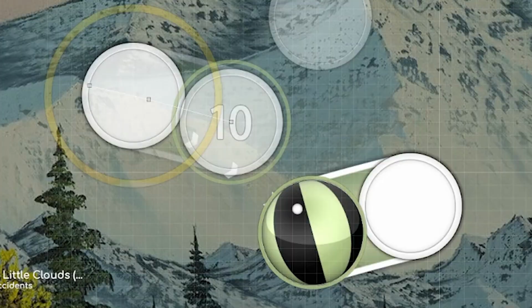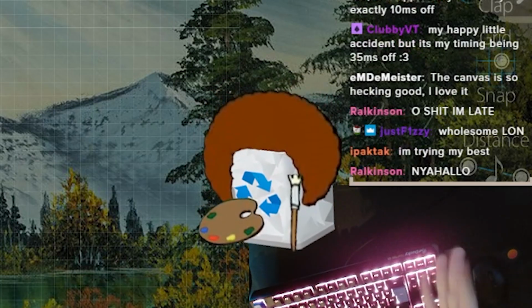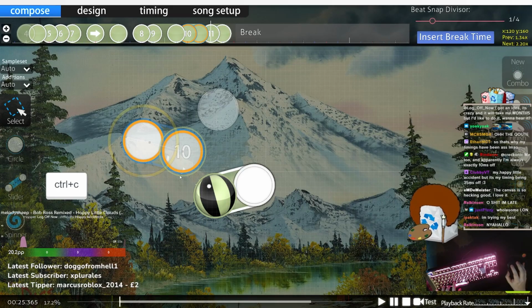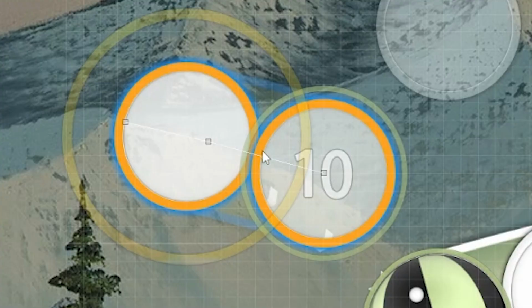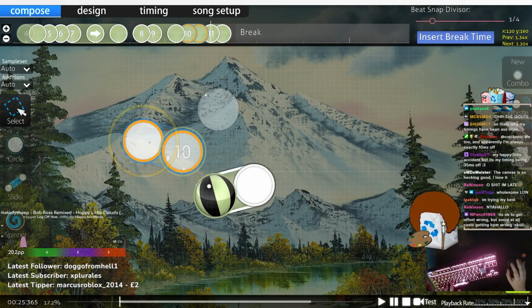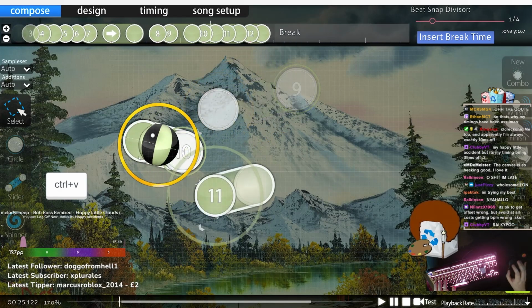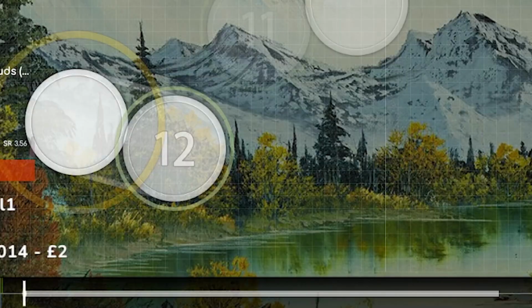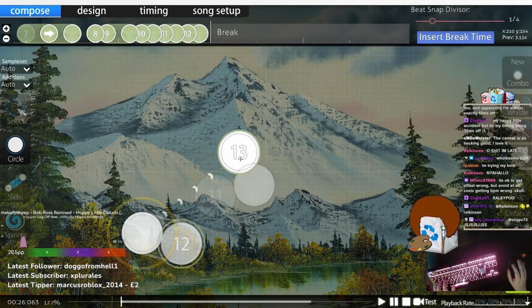I'm thinking once again, let's copy paste these sliders. Let's build up that consistency with the patterning. I'm thinking let's put another slider, exact same as 10, below the 11. So copy paste the 10. Bring that down. Every day's a good day when you paint. Let's put a circle down there as well. Oh, I may or may not have just run out of the playfield.